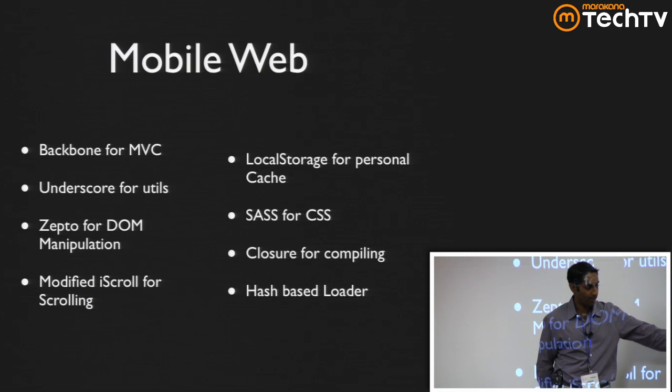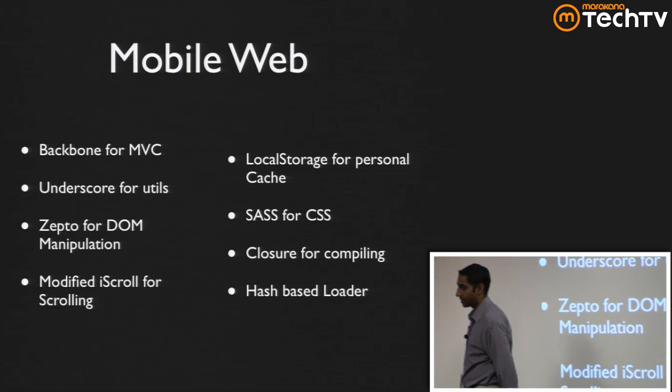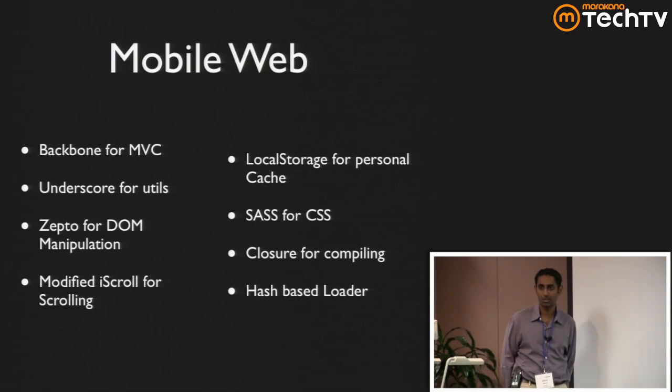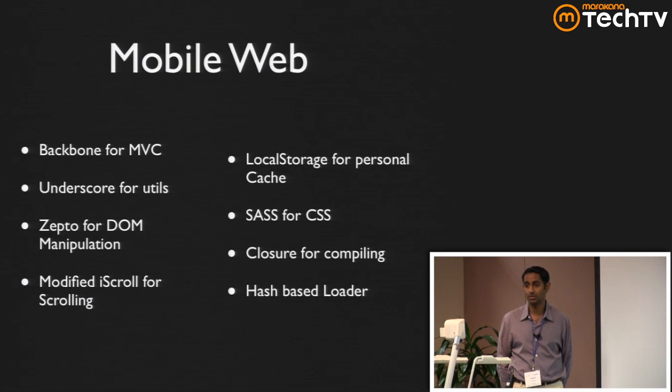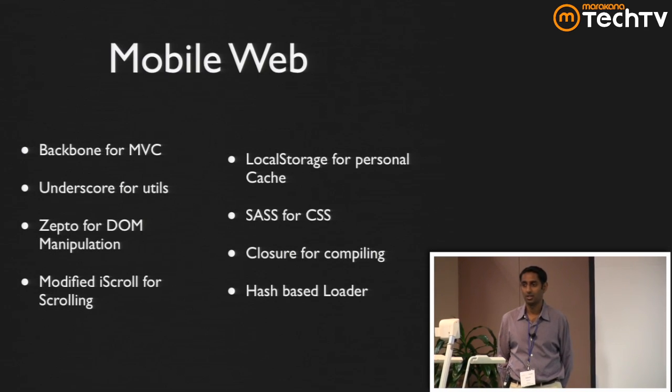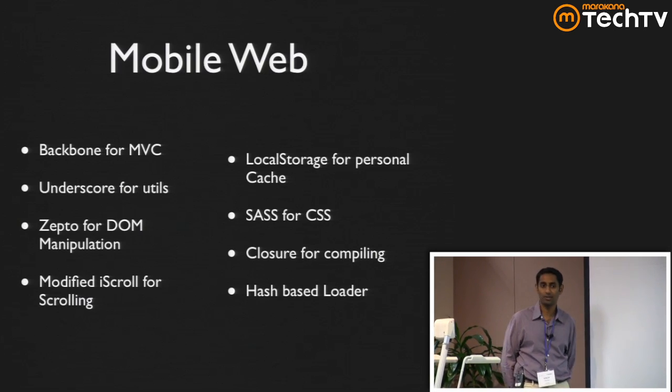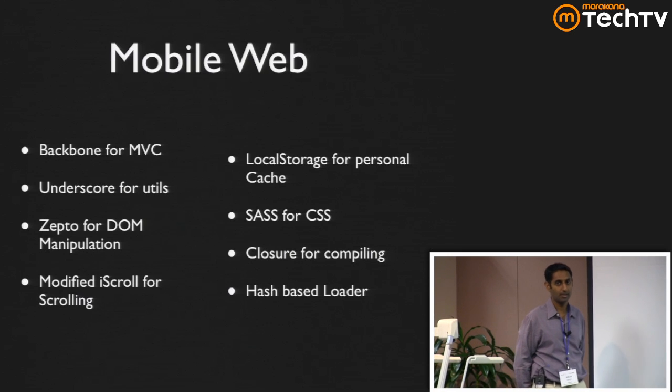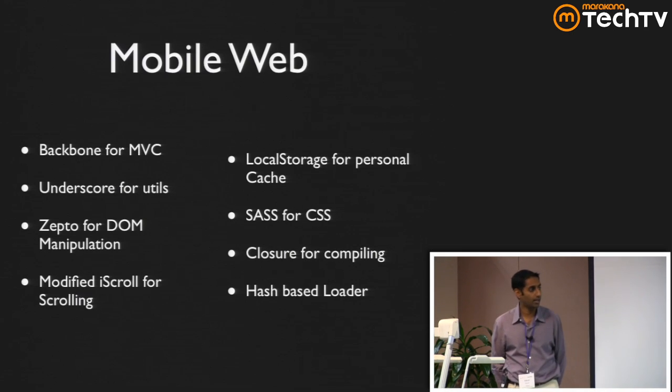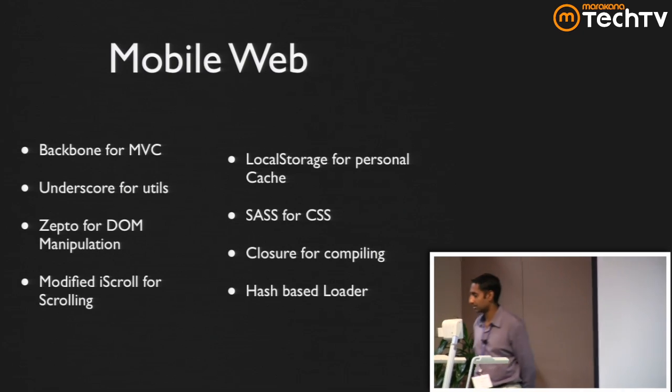We use Closure for compiling. Closure is just a JavaScript compiler. It does minification and compilation and removes dead code. We utilize Closure heavily. If you look at Closure really closely, it's a phenomenal compiler. It does more than just minification. It will look through your code and find dead code and remove it for you automatically. You can have it set up to remove your comments automatically so that when you do the compression, it doesn't include all the text from your comments, etc. It's really, really good at outputting something that you can send to the user easily.